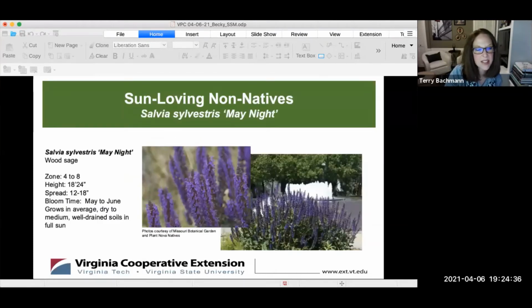Okay, now this is Salvia sylvestris. Now coming into later spring, early June, I think every garden should have some salvia somewhere. There are, again, so many varieties of salvia now, but I am a big fan of May Night. It reliably blooms just in that sweet spot after many of the early spring bloomers are done, but before the full summer glory of August blooming flowers arrive. So I have this blooming up against some dwarf acarus. There's a great greenish yellow contrast to this purple, and it comes in just as you're celebrating Father's Day.